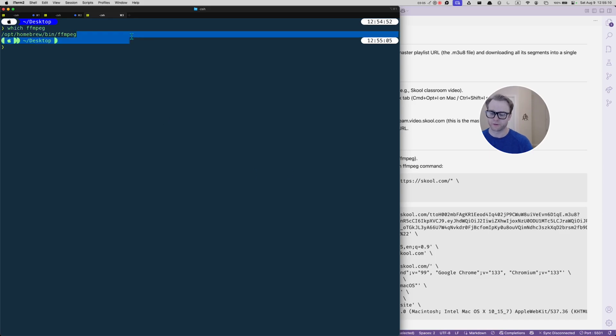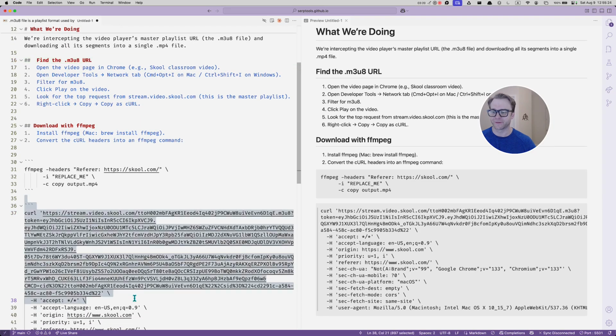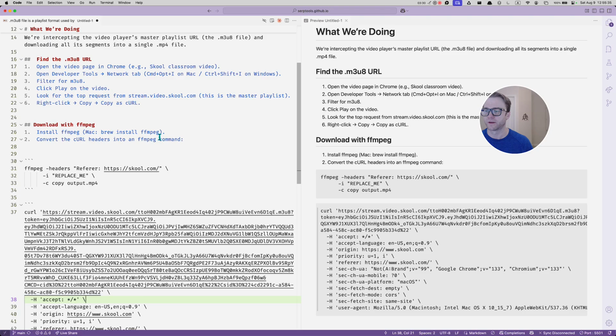Okay, so once you have ffmpeg, I hate saying that, it's so hard to say. Once you have that, this is what we're going to do, and you have to do it kind of fast, because this thing comes with a token. It's going to require authentication, so it checks to make sure that you're a real person, and those tokens expire kind of quickly in this case. So here's what we're going to do.